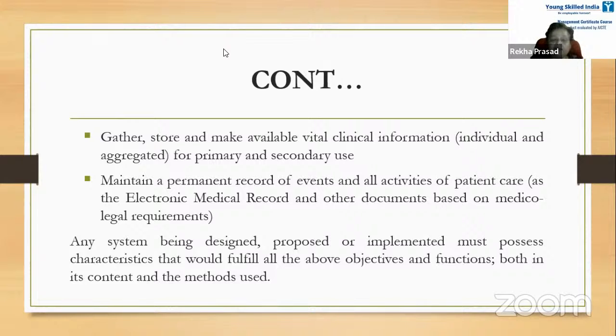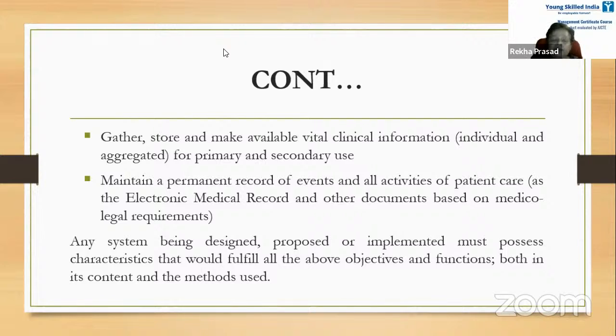Gather, store and make available vital clinical information, individual and aggregate for primary and secondary use. तो जो भी information है उसको आप store करिए and make it available. यदि कोई analysis करना है, whether it is for individual or for a group, aggregated, माने a group, for primary analysis or secondary analysis. मान लीजिए बहुत सारे लोग आ रहे हैं कोई particular disease से, तो क्यों क्या कारण है? You have to analyze and see what is the reason why this number has increased so drastically. What is the reason? What should be done to minimize it? What type of action should be taken? Any type of analysis.